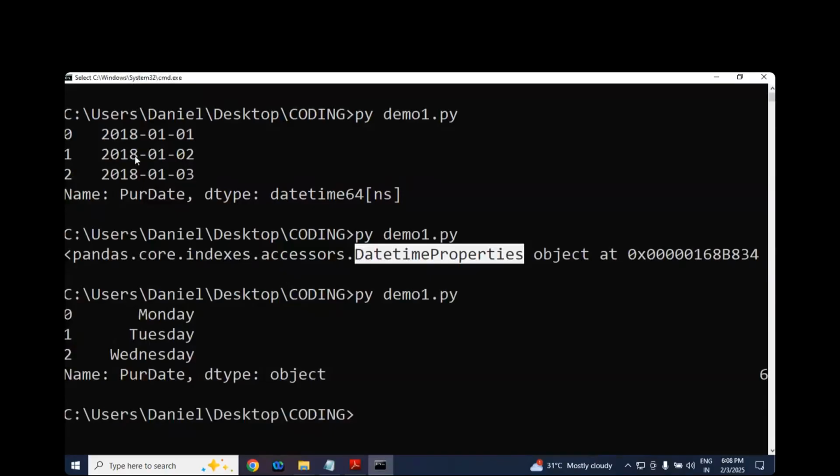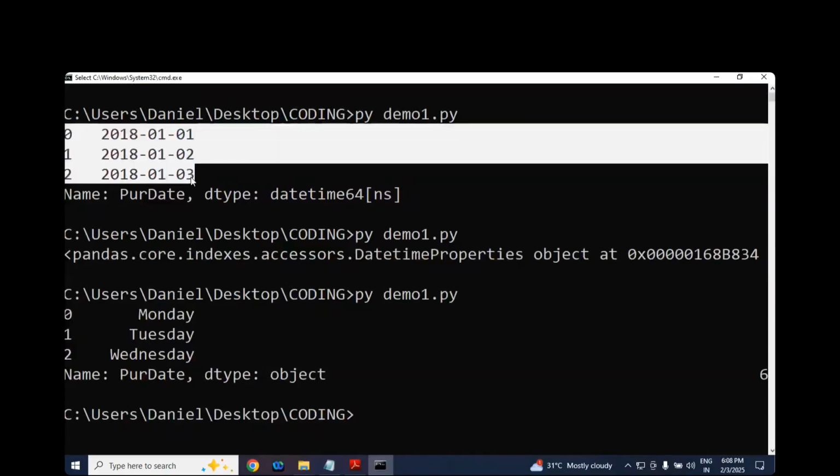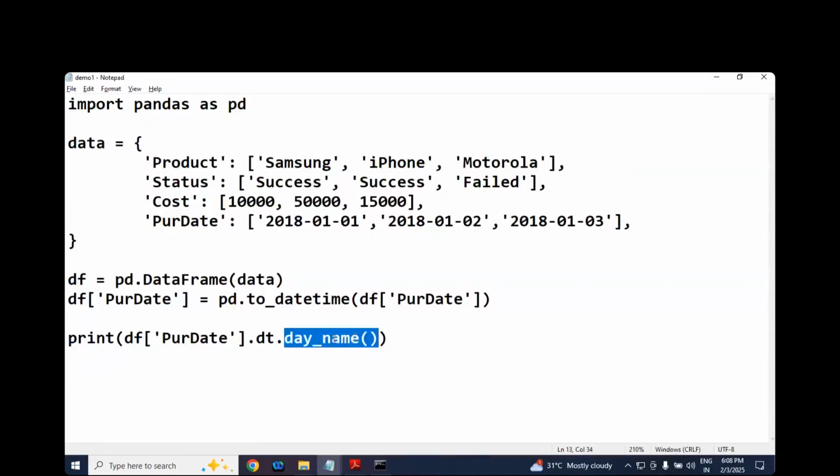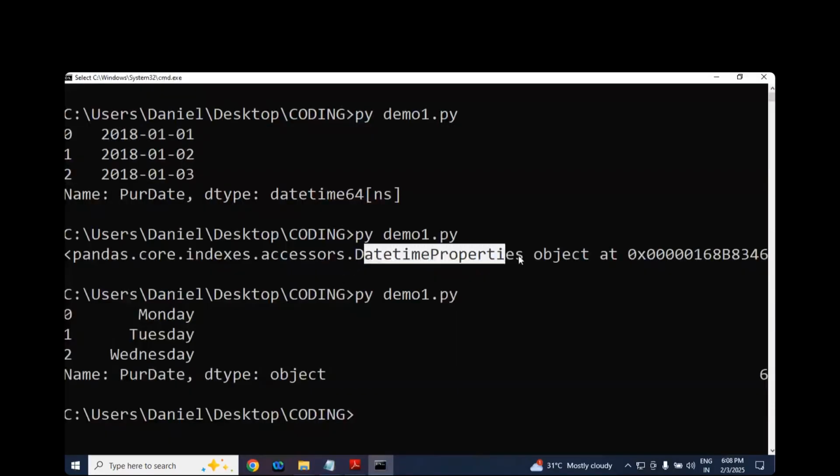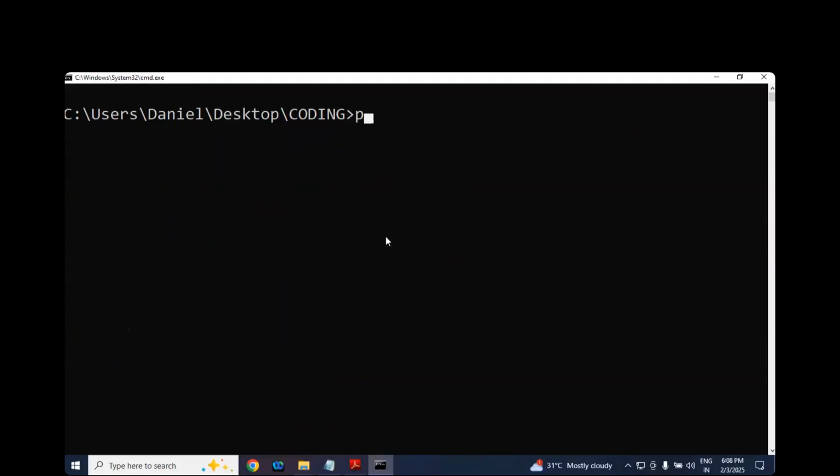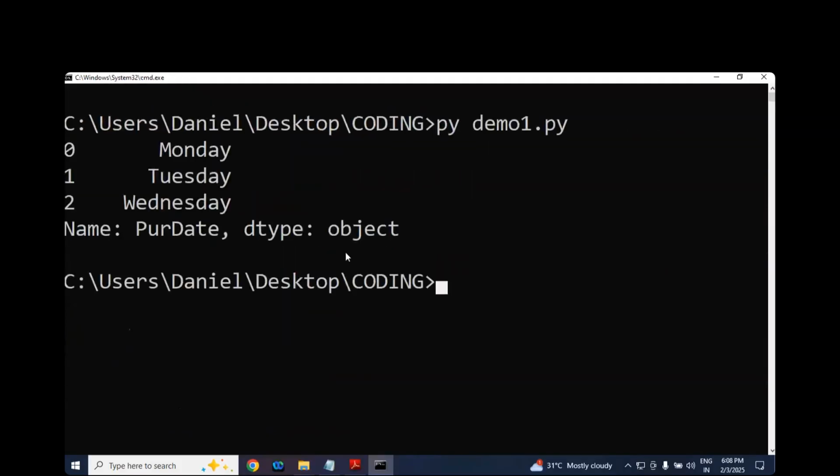Let me tell you one small point. Imagine a baby won't like milk, but the baby likes curd. Then what we need to do is transform the milk into curd. Then the baby can eat. Here also, inside a series this method is not available, but I need this method. Then convert into the date time properties object. We are good to go. I'm pretty sure you connected.